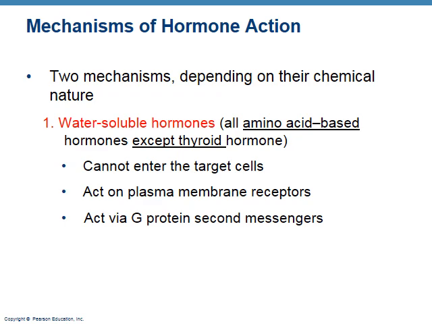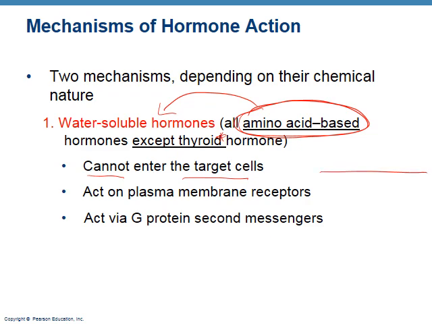Now we're moving into mechanism of action. So remember when I talked about amino acid-based hormones and I said they're going to behave a specific way? Well, this is how they behave. So if you're an amino acid-based hormone, except for thyroid hormones, thyroxine, amino acid-based hormones are water soluble. They cannot enter the target cell. So do we remember we have our phospholipid bilayer?